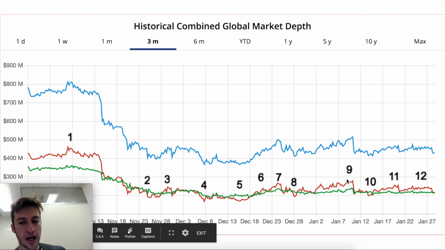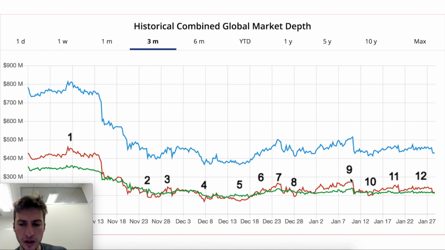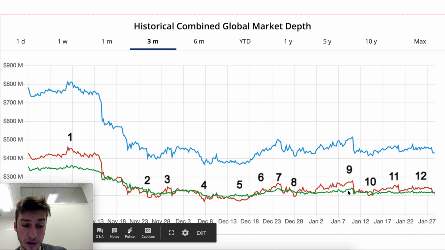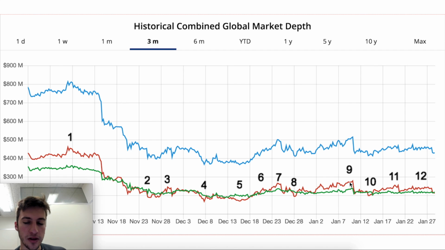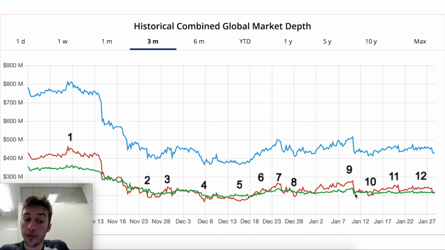But then we get a clear dominance in point number 9. Let me show that. Point number 9 was from about here to here. This entire price range, we clearly have more supply than demand. We just have so many people trying to sell and not that many people trying to buy. So we would expect, probability-wise, that because we have excess supply, more supply than demand, price should fall. And price fell, and then we actually reached equilibrium. So again, supply was equal to demand.